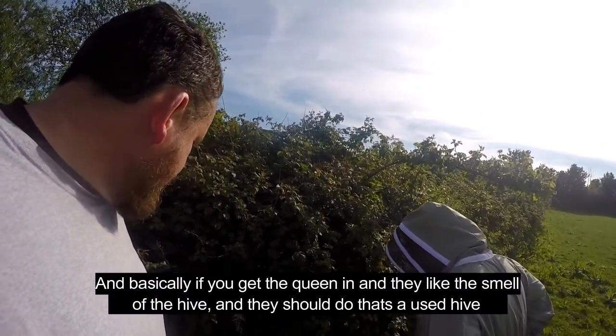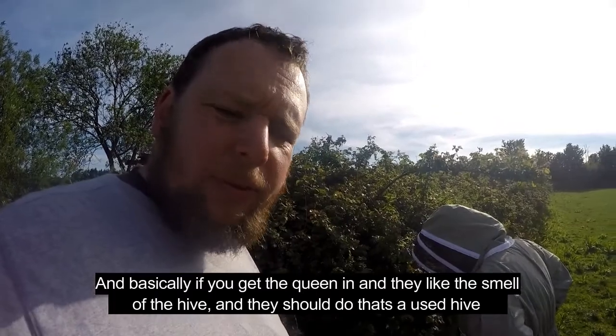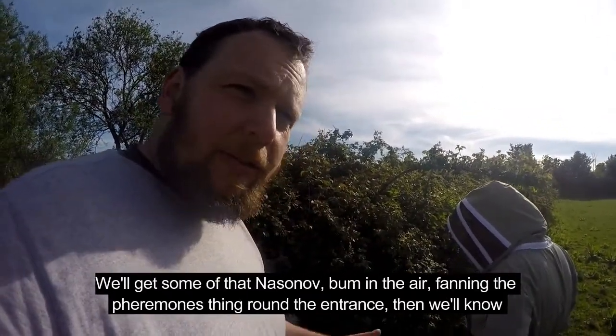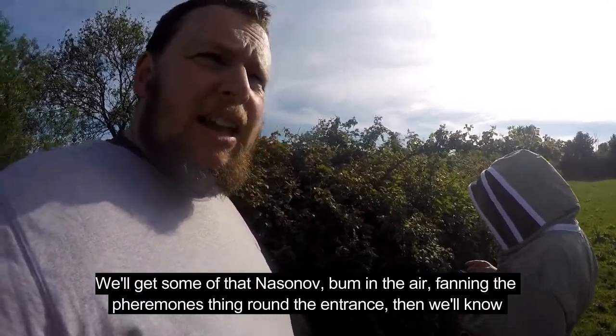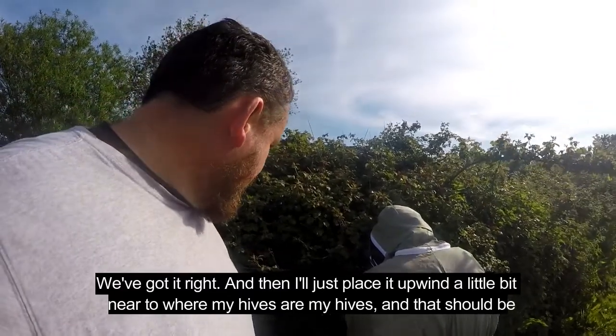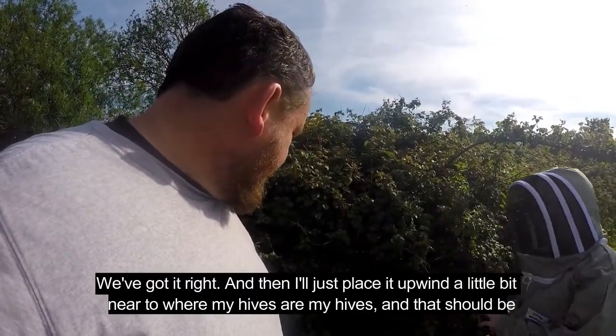Basically, if you get the queen in and they like the smell of the hive, which they should do, that's a used one, we'll get some of that Nasanov bum in the air fanning the pheromones around the entrance, and then we know we've got it right. And then I'll just place it upwind a little bit near to where my hives are, and that should be them sorted.